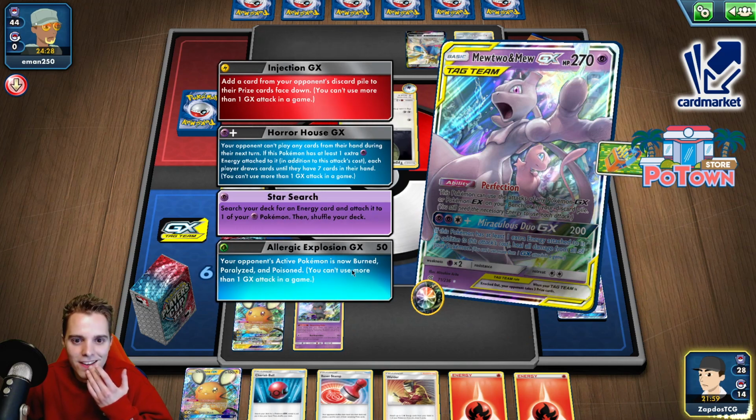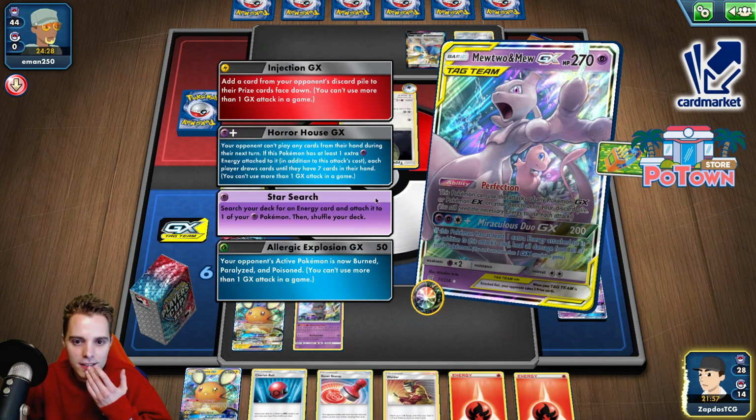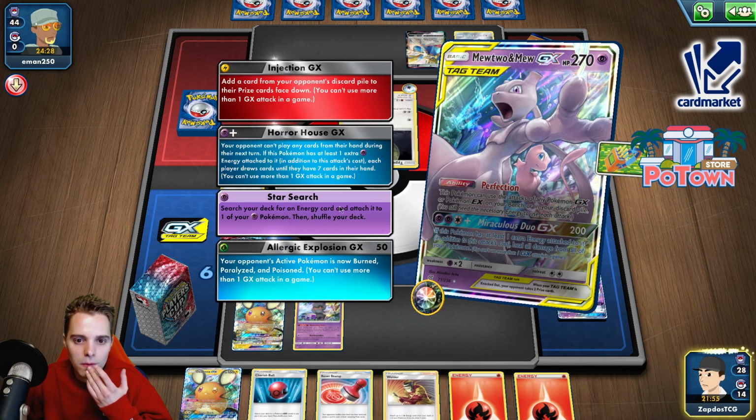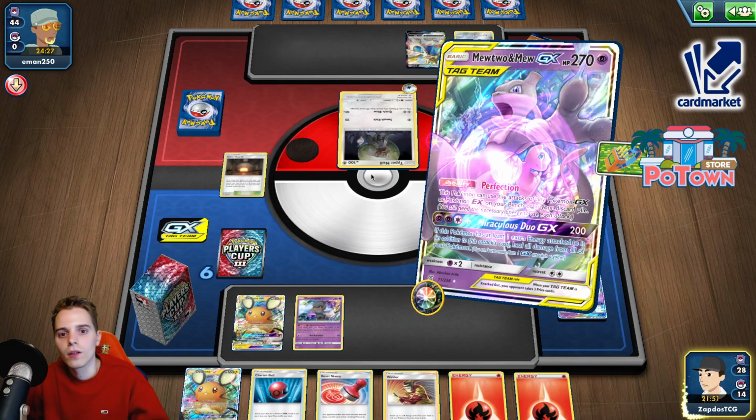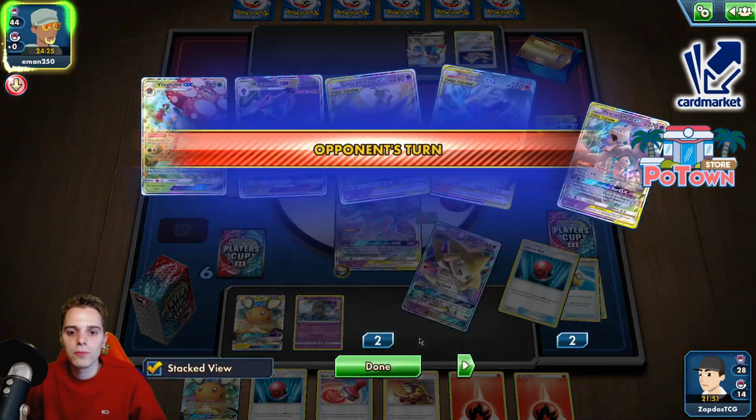Allergic Explosion, 50 damage injection. These are all attacks which I like to use, but we're not going to use. Horror House GX. Yeah, he's not able to play down any cards from his hand.